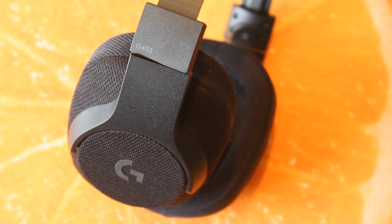The problem is, because it has so much clamping force, they can get uncomfortable after a while. You won't really notice it as you put them on, after maybe an hour or two of gaming, but after that you do feel that clampiness, and it also sits a little bit hard across the top of my head. It may just be me, but this is something that I noticed. When you first put them on, you'll be like, wow, this is really nice, but after I'd say 3 or 4 hours of wearing them consistently, you will start to notice that clamping force will feel quite harsh around your ears. Overall, I would say it's just decent in terms of the comfort, for me anyway.